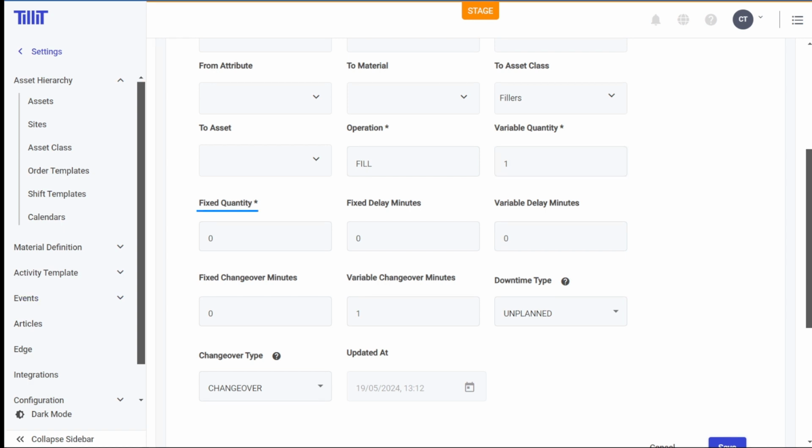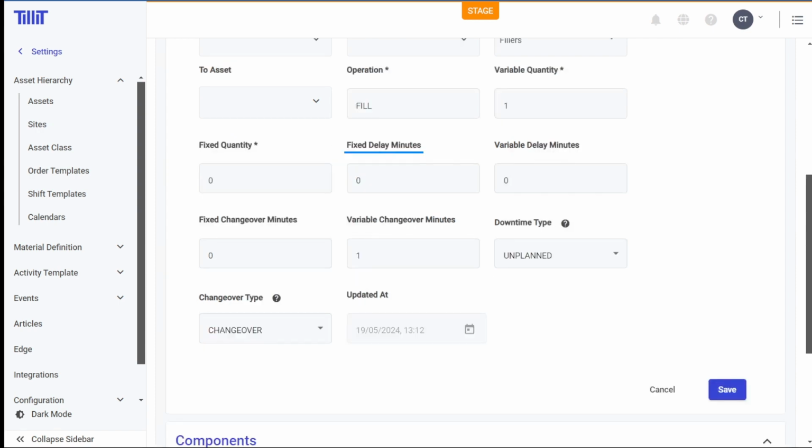And moving on to fixed quantity. So while the variable quantity is multiplying, this is simply adding. This is the amount of order quantity the child level will receive in addition. So for example, if you again put 100 for the parent order, but then you put 100 here, then the child production would need to be 100 plus 100, which is 200, but the default value is 0. You can also combine these two fields to configure how your child orders should look.